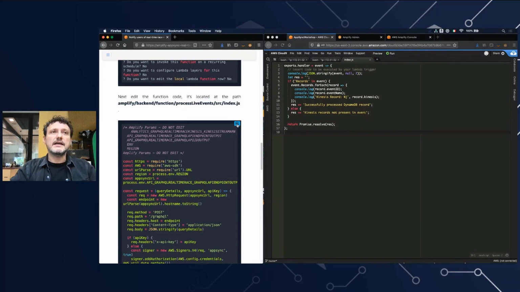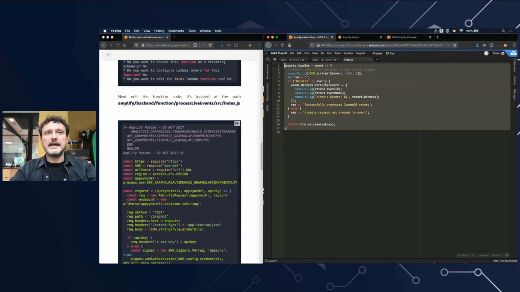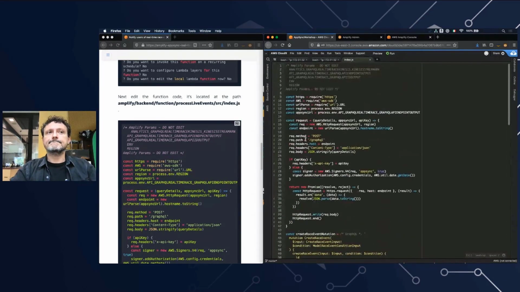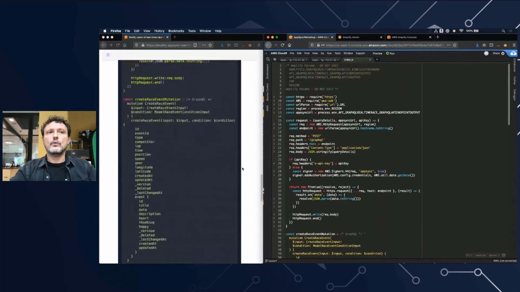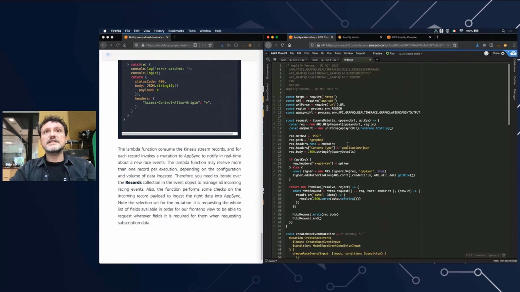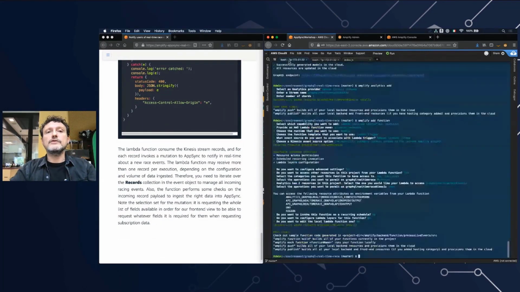So we can copy to clipboard the code provided in the instructions and paste the code here. We will have a walkthrough of the code in a few minutes. So we can save the index.js file. And what we can do now is perform again an amplify push to ask for provisioning of both the Kinesis stream and the Lambda function.